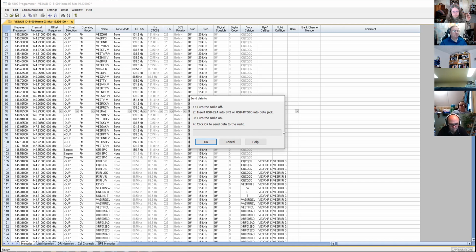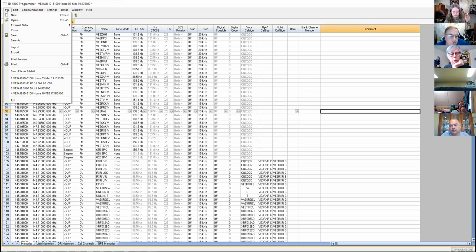It's that. Can I add something there, Al? Absolutely. Go ahead, Luke. It's always a good practice to make a copy of what's in the radio before you do anything. Absolutely. So receive from the radio first to a file, name the file appropriately, and then try to program it. Absolutely. Good idea. I forgot to mention that.